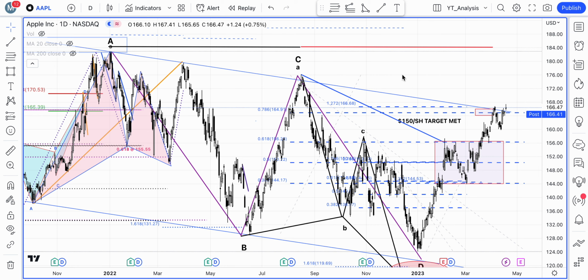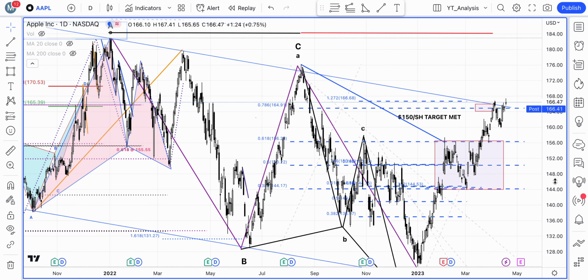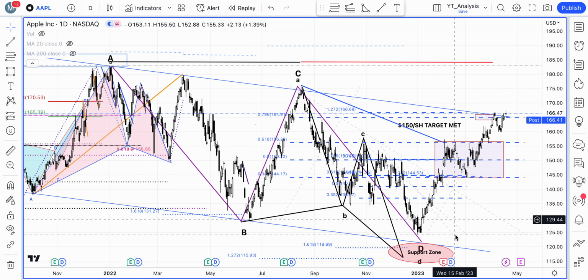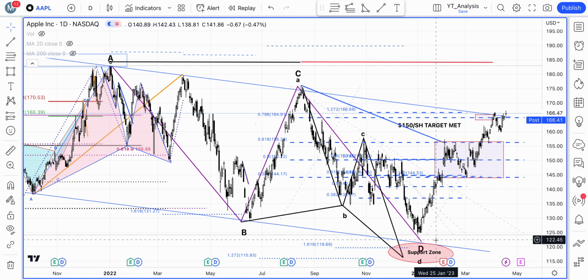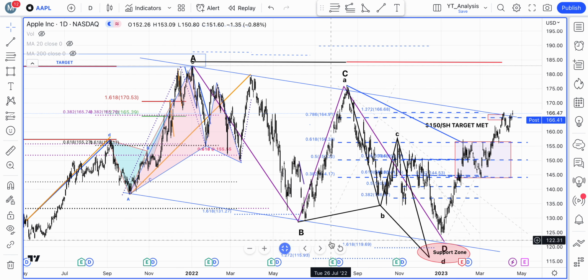What we are looking at is the daily chart of Apple. I'm going to spend a little bit more time on Apple than usual just for this video. So guys, Apple had formed this big one-to-one projection A, B, C, D labeled here. The price didn't exactly reach the D point, but it was close enough, within about $2.5 on a $120 stock. And also we have this channel formation here.